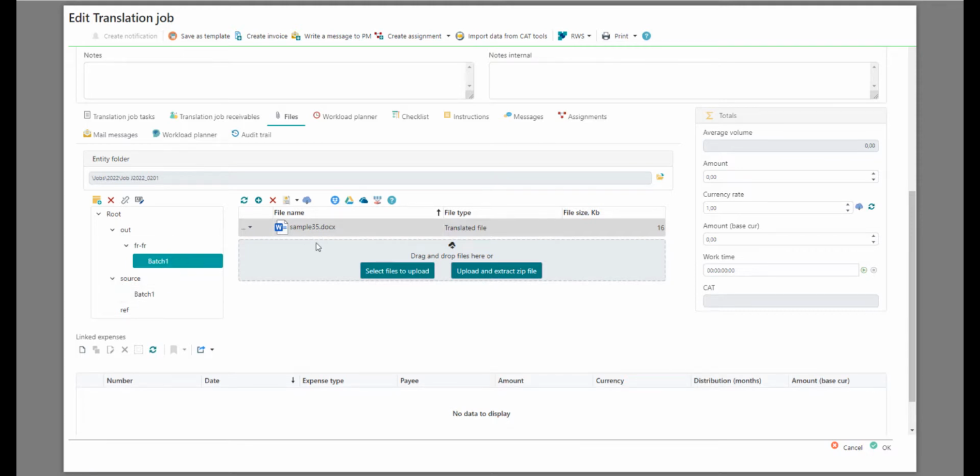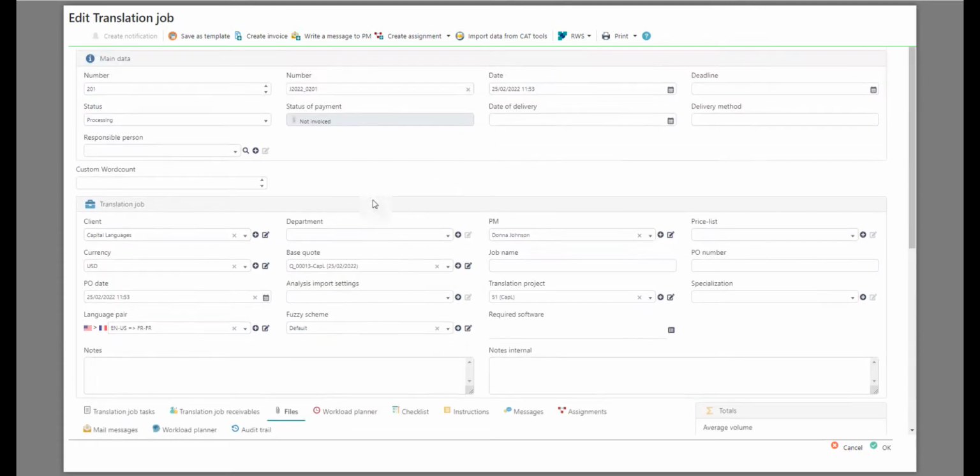Now if I get back to the source folder, my sample file will be marked with a target file icon, which tells me that we have a target file for this source file.